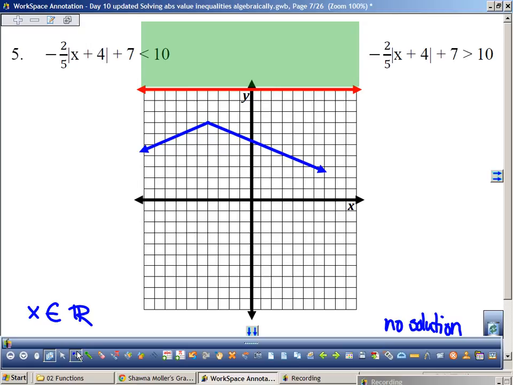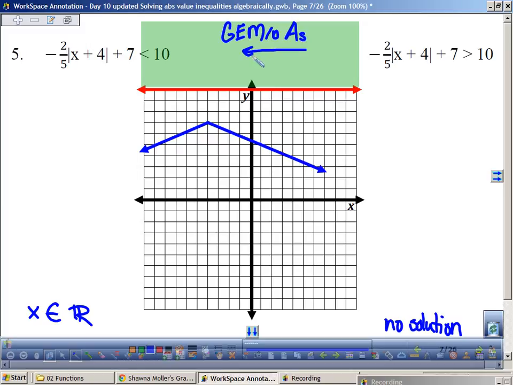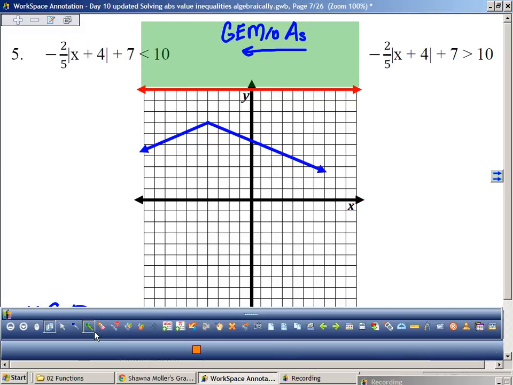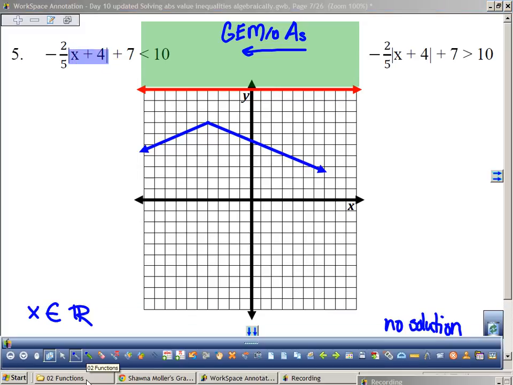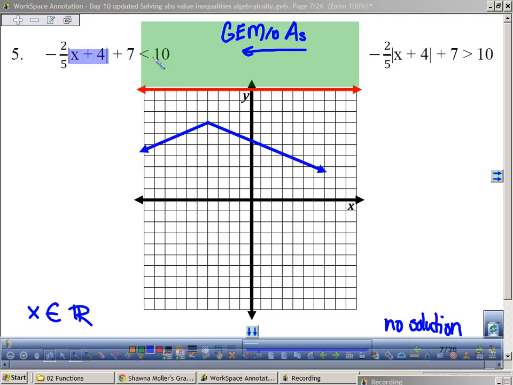All right, so if I was going to solve this one algebraically, I would remember our order of operations, right? And we're going to work multiplication, division, addition, subtraction. We're going to work this way like that. So this is my absolute value. That's what I'm isolating. Isolating that guy right there. I can't consider any type of no solution. I wouldn't even guess it was no solution, right? Because that's not a negative number. But obviously it's going to end up being one, right?